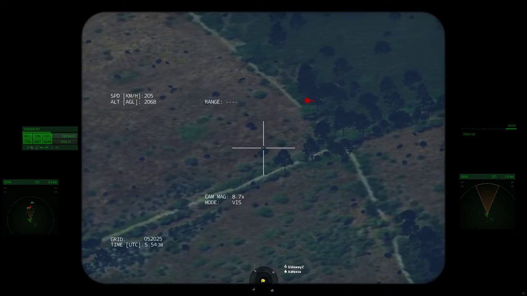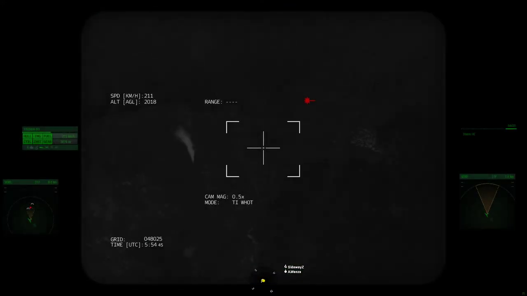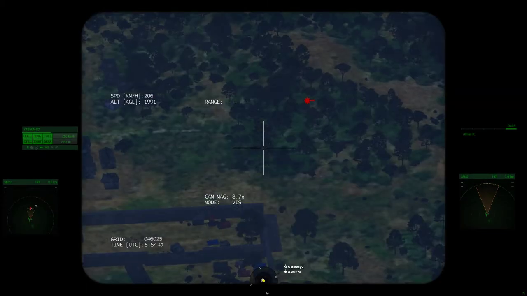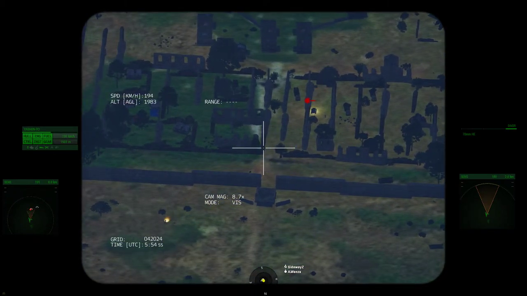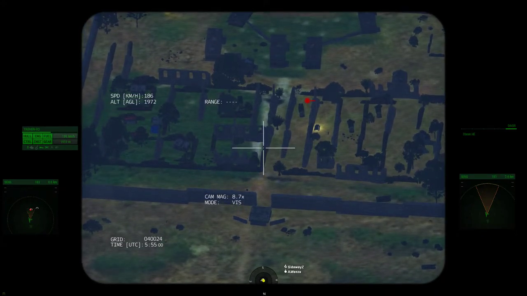Not sure what that is. Whatever it is, it's getting airborne. This is Noble. Interrogative, are you guys confident if you two vehicles rush the prison, would you be able to get to at least one BM-21 rocket arty and then let it loose? Over.